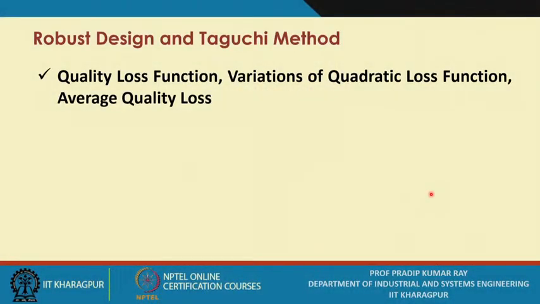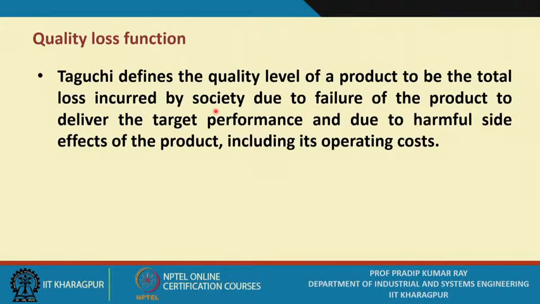During this session on robust design and the Taguchi method, I am going to discuss the topic called quality loss function, as well as the variations of quadratic loss function and average quality loss. So, we will be discussing three important topics related to robust design and the Taguchi method.